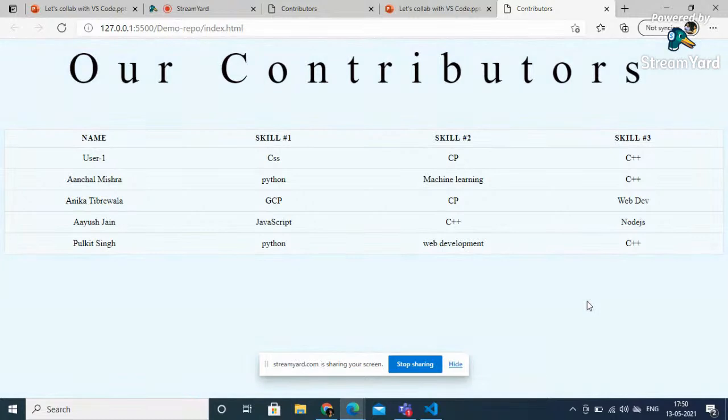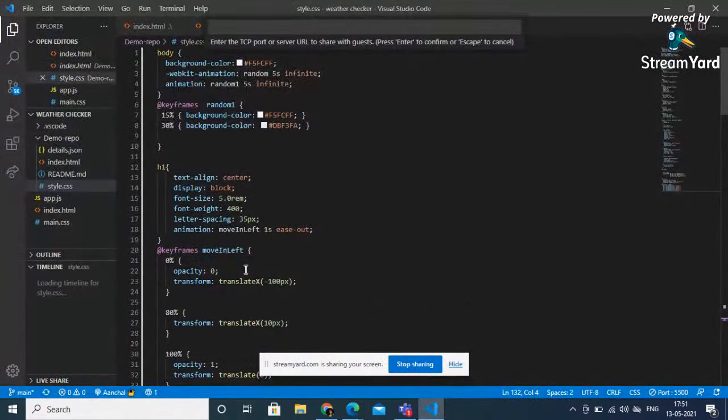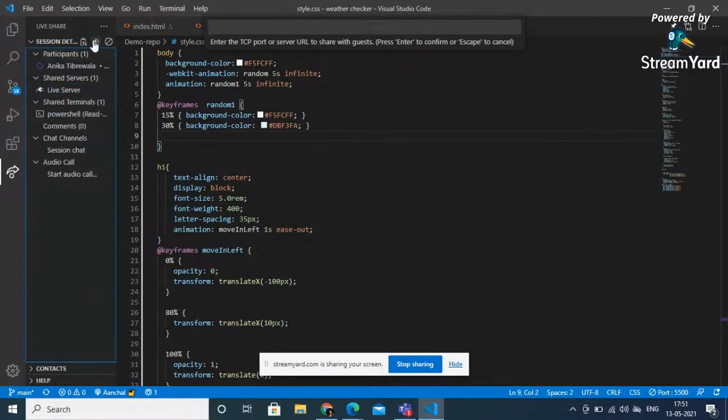You can actually collaborate in a live environment if you are a teacher, or if you wish to share with various participants or students. Maybe you could share view-only code, and they will be able to see you live code everything on Visual Studio Code. That will increase the efficiency of this matter altogether. So yeah, I think that's all about what we will be showing you as a demonstration about Live Share.